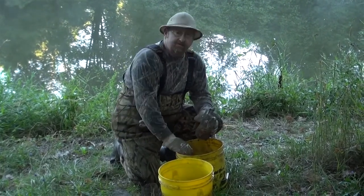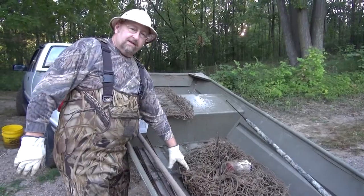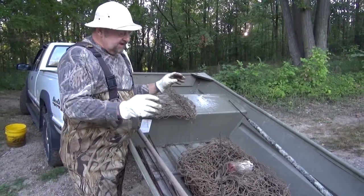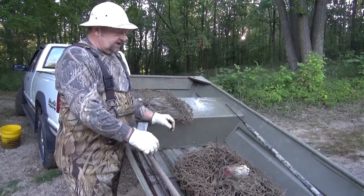All right, Monday morning, get ready to set traps again. We're gonna set six traps this morning. Okay, we got all the bait sacks in the traps. We got all six of them done. We got the bait sacks in, the front stakes in the trap already.